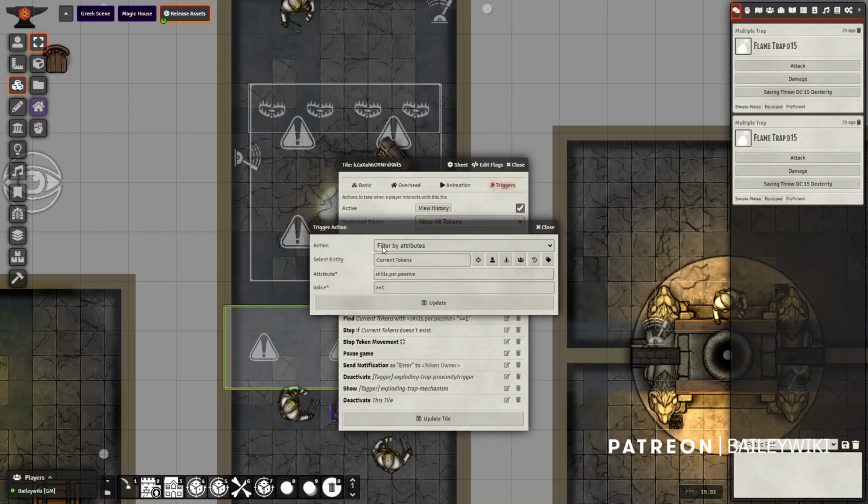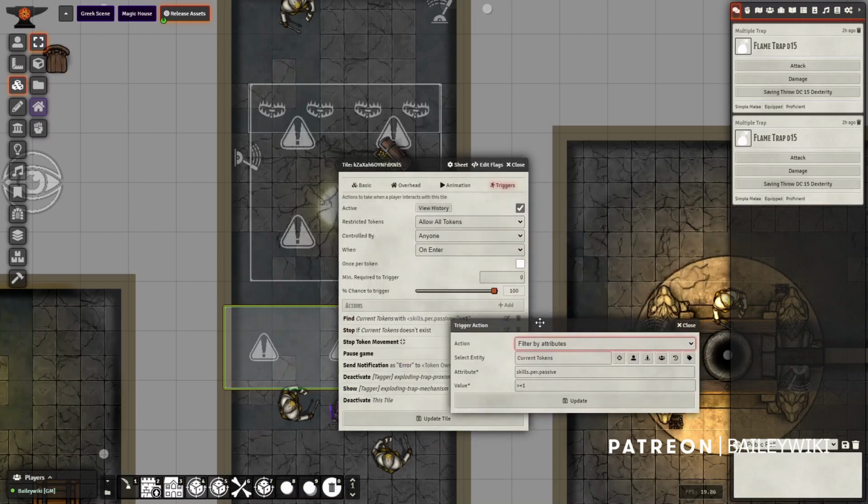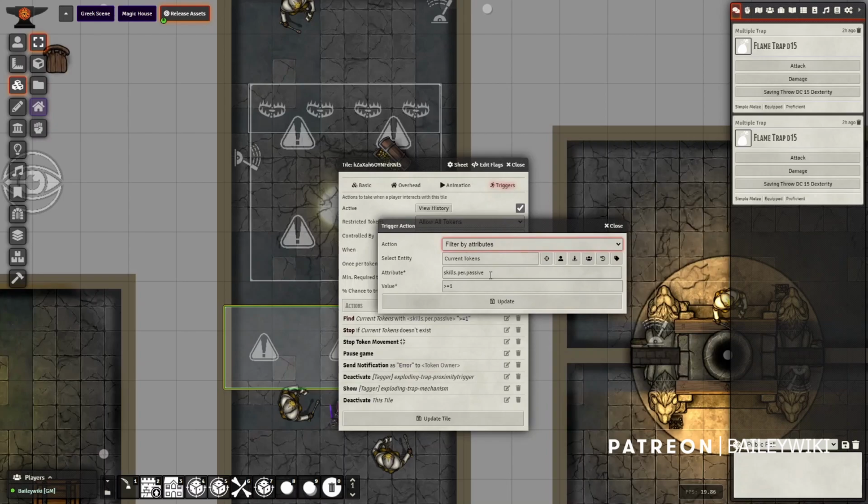So if I go in and create a new action, I'll select filter by attributes. That is under the filter section now. And I'm going to take the current tokens that have actually activated this tile. In this case, anyone who enters will activate it. So I'll take those tokens and I'm going to check them for an attribute. In this case, I'm checking them for skills of passive perception.